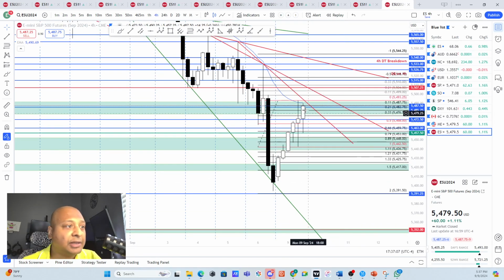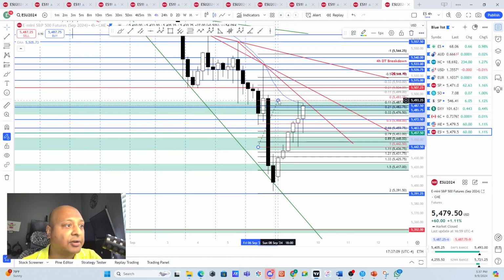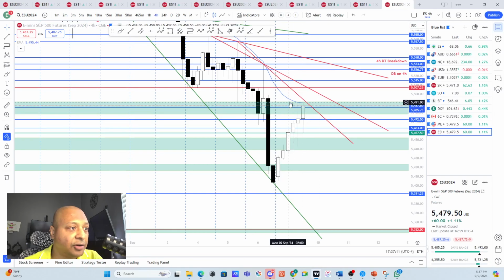I will not keep this mother bar fib on this chart right now because that will make this chart very complicated. But if you want to put it, it will be the top and the bottom of this particular 4-hour bar from 10 o'clock to 2 o'clock. So based on what we have right now, if we can get above this, we can actually get another leg up, the first leg up, the second leg up, we can get another third leg up.